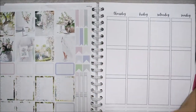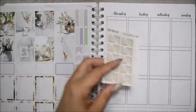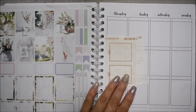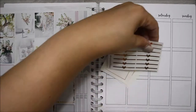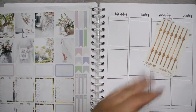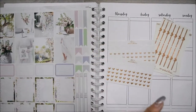So that's that. And as for the rest of the overlays, I have this one here from Cozy Paper Co. along with these here, the corners. And I am also going to be using this one here as well, and hopefully you can see it, but they're all beautiful rose gold. So I'm going to use those along with these dividers if I feel I need to cover up some space, like if it's too much white space in between. Definitely going to use these bows along with the hearts from Tasseled Planner.